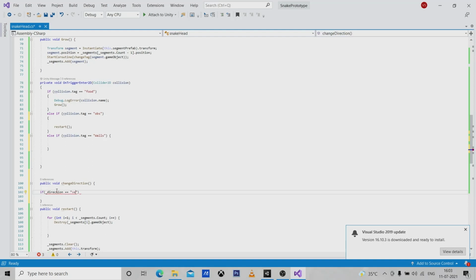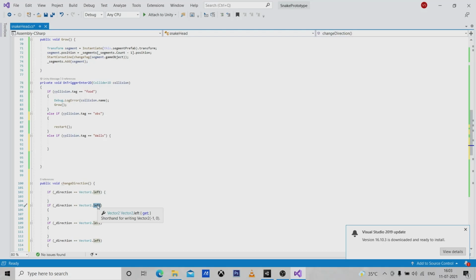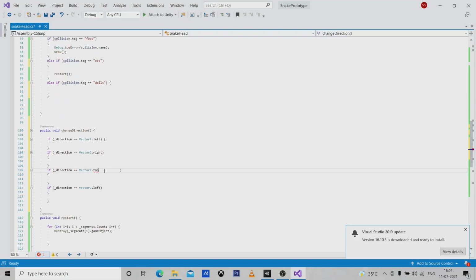So now if the direction is Vector2 dot left, then this will happen. So here we just copy the thing 4 times. So here we do it right, top, up, okay.